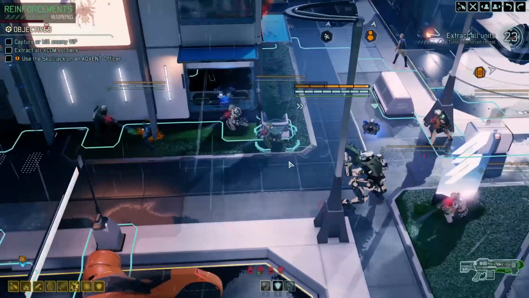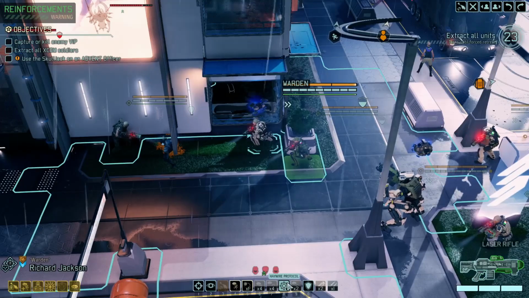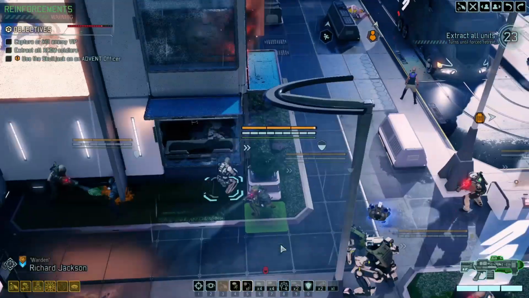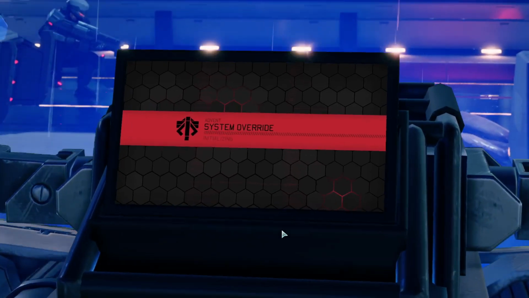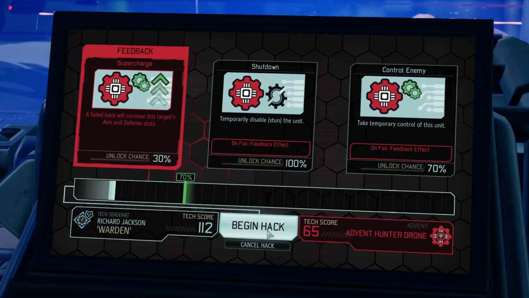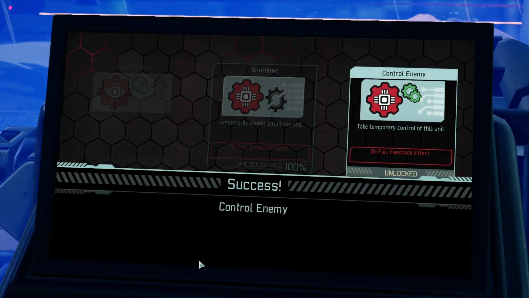Those are reasonable. We do have a junkyard. Let's attempt a hacking. It's a 60%. Activate haywire. But if I get it, it does mean that a lot of the enemies will, in theory, focus on killing one of their own. Yes, sir. Finally, hacking is working. All right.